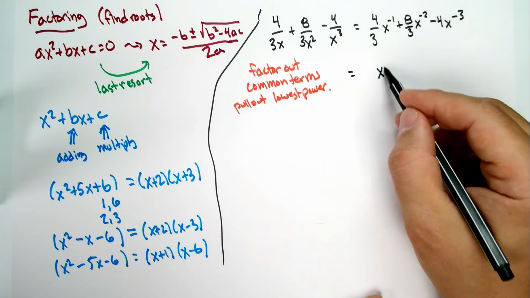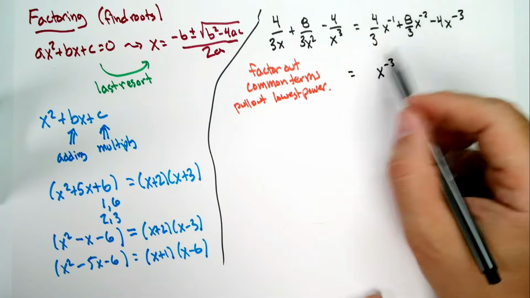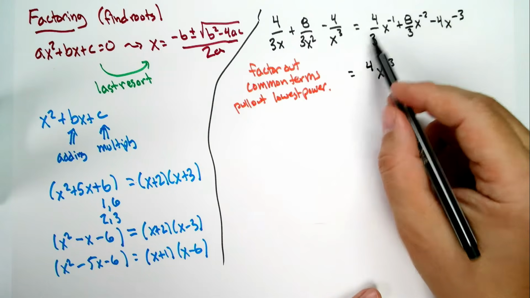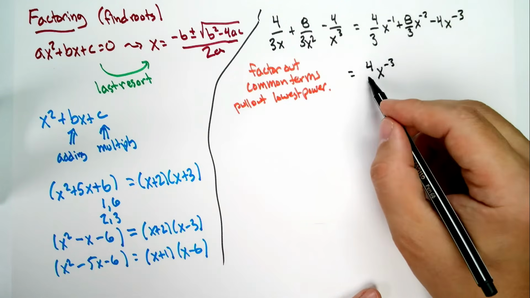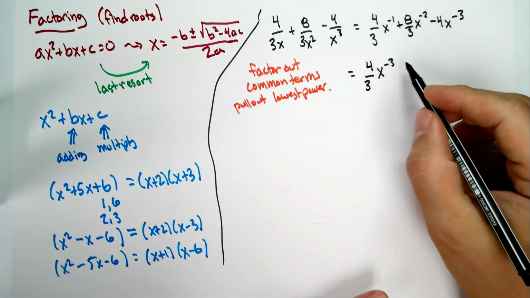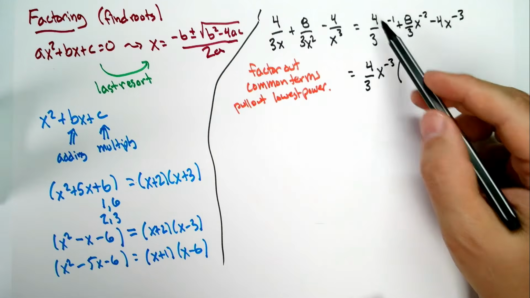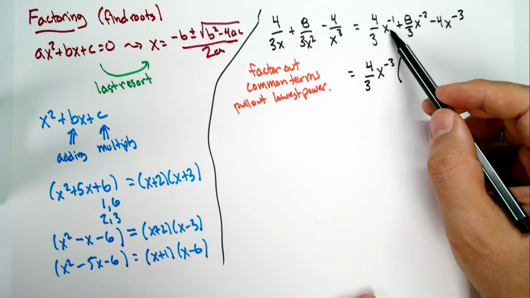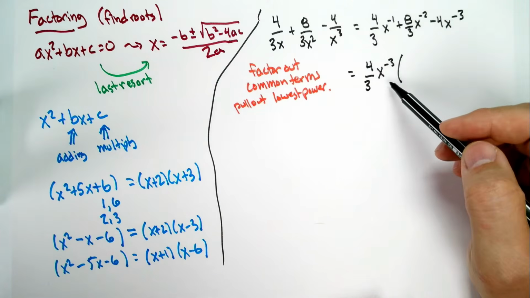All right, what else should we pull out? Well, they all have a factor of 4, so pull out a factor of 4, and there's a 3 downstairs. This one doesn't have a 3. But I think if we pull out a 3, that would be good, because we'd like to have things that are left look like integers. Now, what's left? Well, we grab the 4/3 out of the first term. Here we have x to -1. We pulled out x to -3.